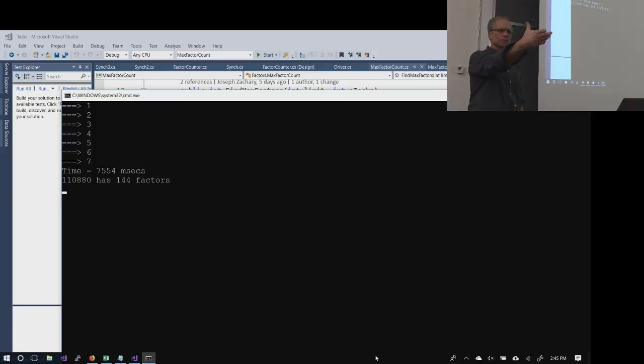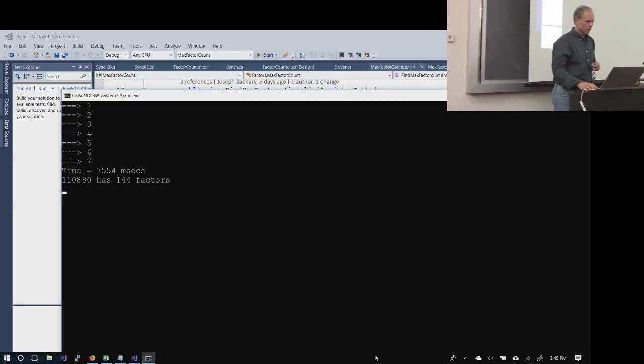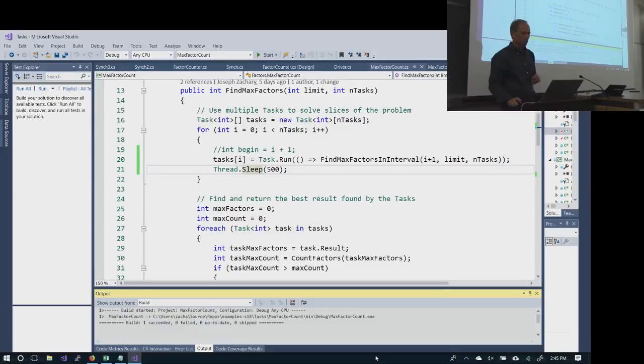I create a task and set it off to run, and then I pause. So I just pause after each task creation. Each task is doing 1/7 of all of the work. The cost there is the first task gets to run like before. The second task has to wait half a second before it gets going. The third task has to wait a full second, and so on. You wouldn't do that, but it illustrates what's going on here.